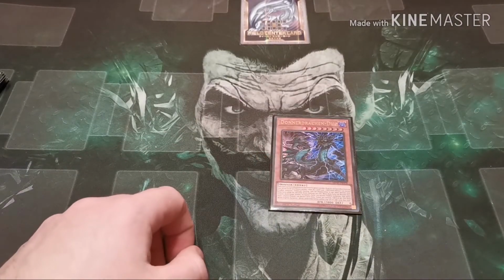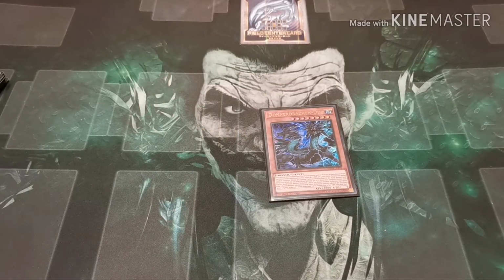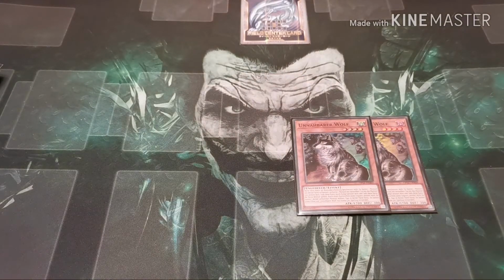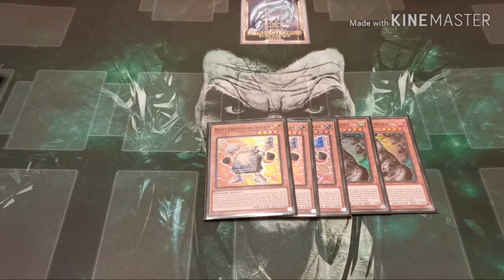And of course, 1 Duo. The idea behind Duo is I play the floodgate version, and I banish so much that I won't always have a material for him to special summon him, and I think 1 was totally fine. Then for the normal summons, I decided to play 2 Aloof Lupine and 3 Batteryman Solar.